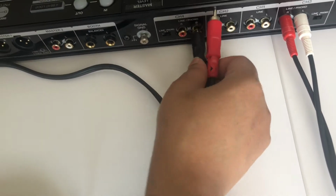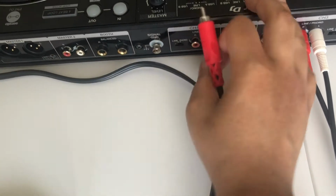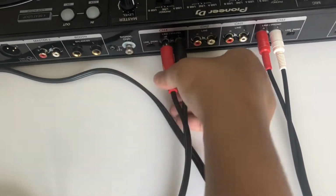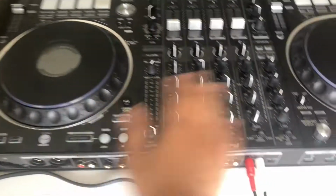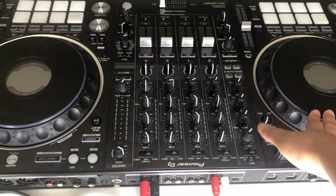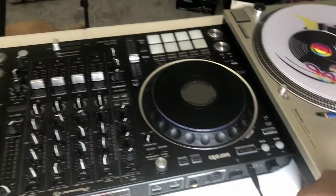And this just makes it easier because you can have your internal decks, the channels on the controller, be 1 and 2. So it'll be channel 1, channel 2, channel 3, and channel 4.